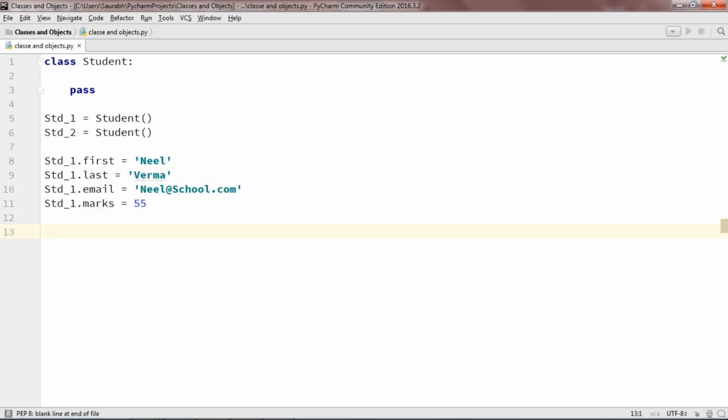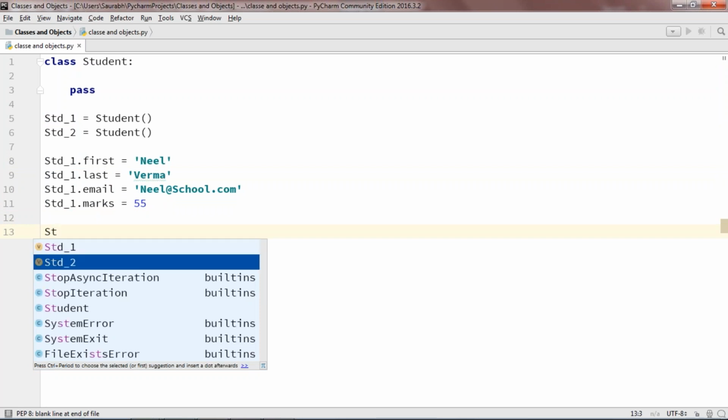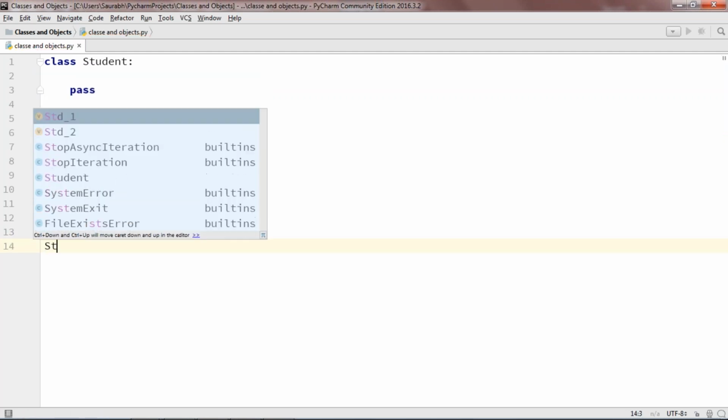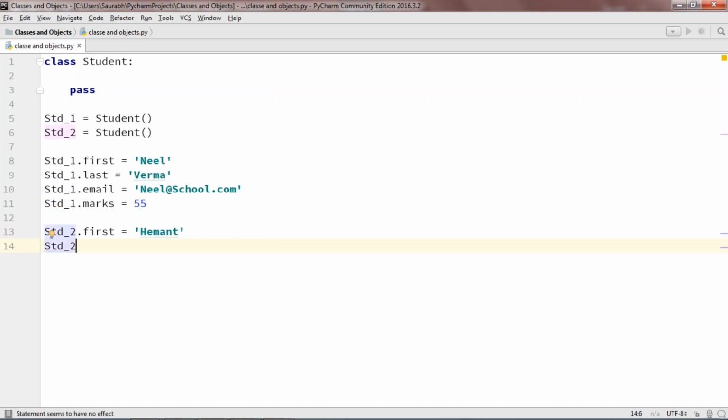Now I'm going to use the second instance and define certain instance variables for that instance, that is std_2. So let us go ahead with that. std_2 dot first equal to Hemant. Now I'm going to define his last name.